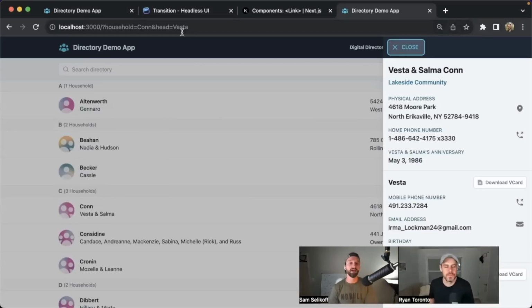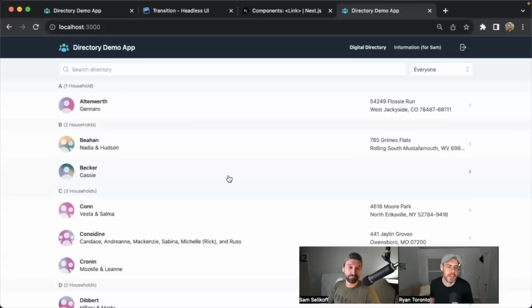Something like window.body.scrollTop equals. And we did that when we were building the photo gallery with Hassan at Vercel. You link to a photo, and then there's a back button to go back to the grid. And if you're using the app, it goes back to where you were. But if you were linked to a single photo, you don't have that feed rendered. So we would just find where in the feed that photo was and put you there, so you had some context instead of just starting you out at the top. So that would be another enhancement you could make to this. Cool.